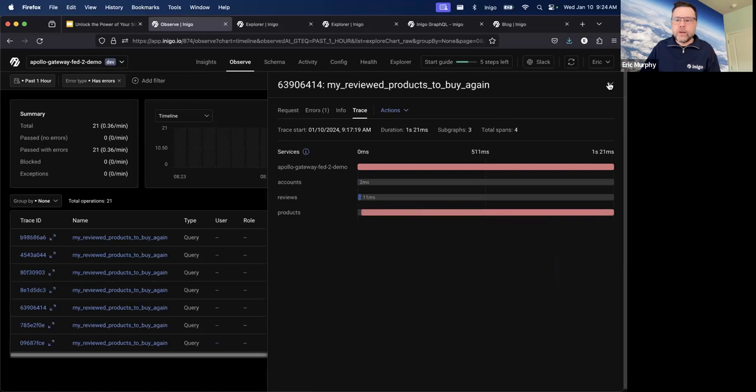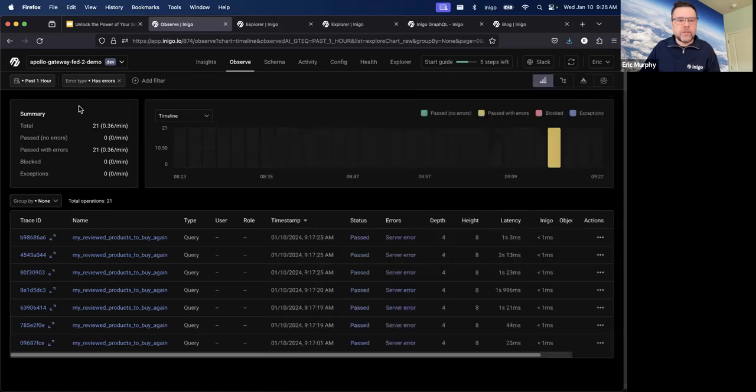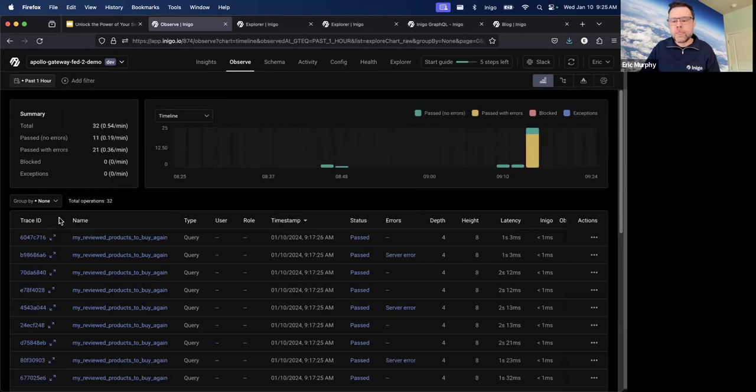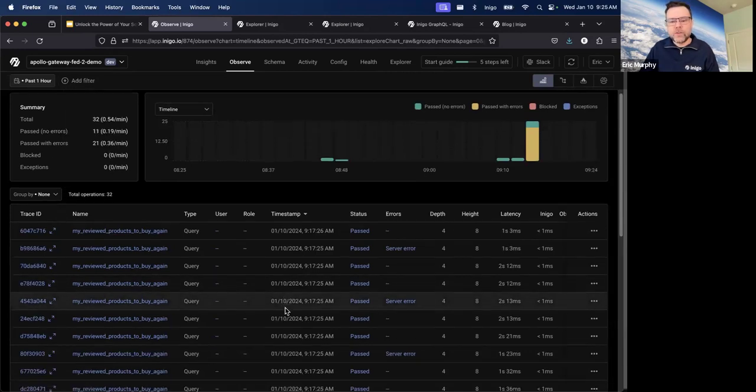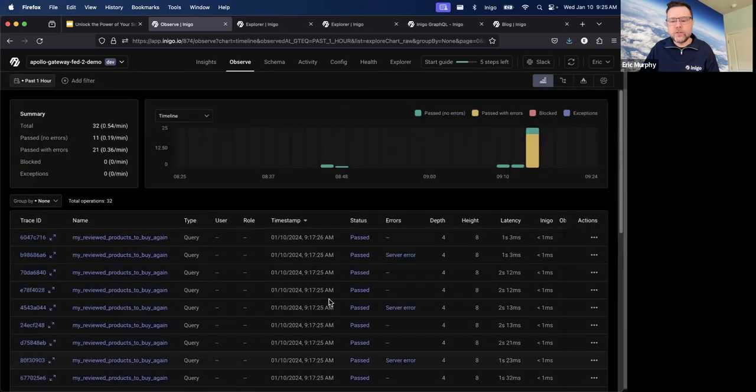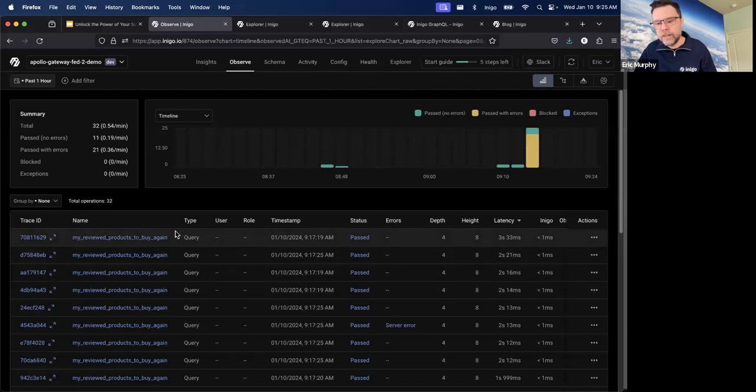I also want to point out that we have the ability to do some sorting on the data, right? So if you remember before, we had some concerns about latency issues potentially. So you can simply sort by descending on the latencies, right? And that gives you a little bit more ability to understand what are the actual slowest performing queries.